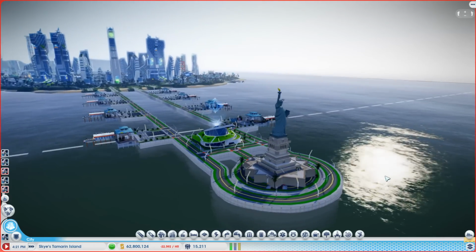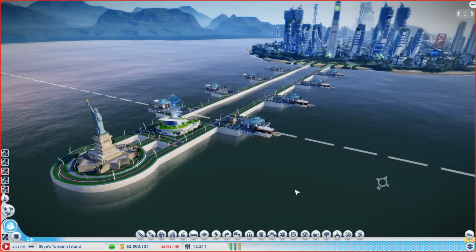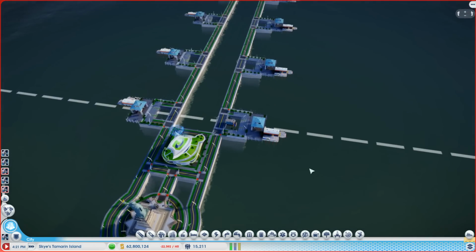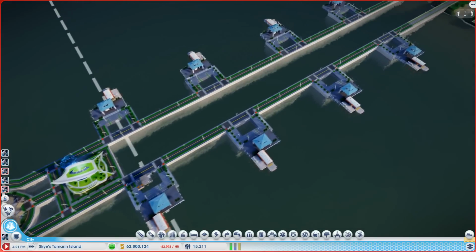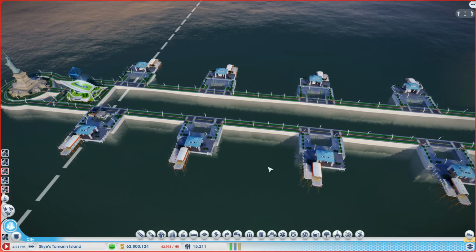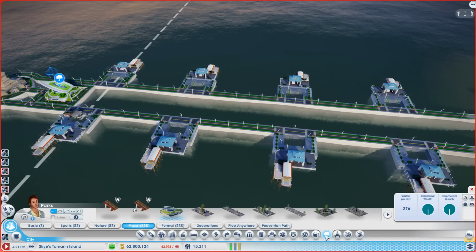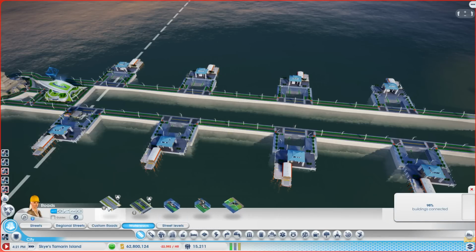Oh man, I am kinda liking how this is looking, and I'm wondering if putting a couple of these Millennium Plazas down here wouldn't actually be a pretty good idea. I'm thinking they might look pretty darn good. Yeah, I'm seriously considering that, and it would certainly solve my futurization issues, because then all of these buildings down here would be futurized. I've got to say, I'm pretty tempted by that idea. So if I was going to do that, and it's still an if, you know me, there's going to be tinkering around at the end.